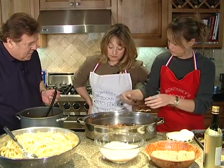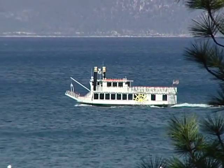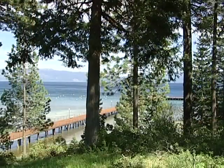Eggplant? Yeah. Now, we're up at Lake Tahoe. Nobody's up there. It's amazing. It's late May, but nobody's there. I mean, it's amazing.